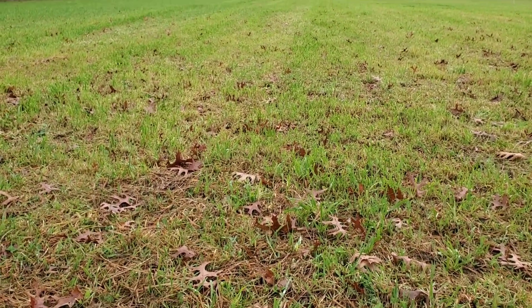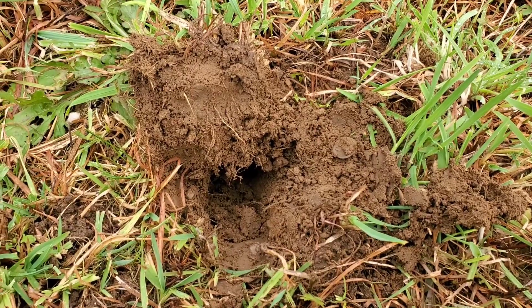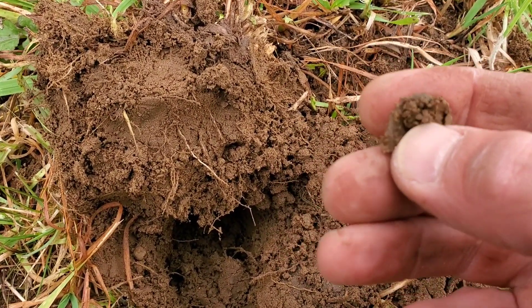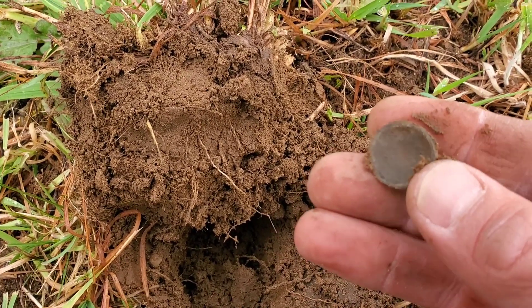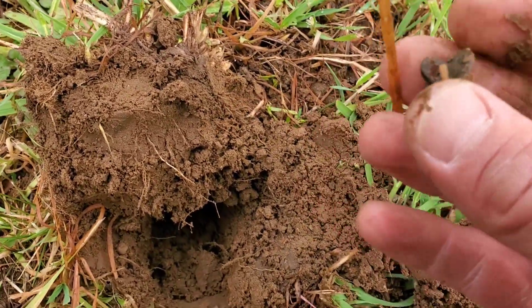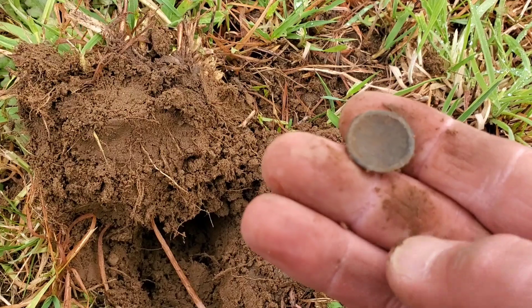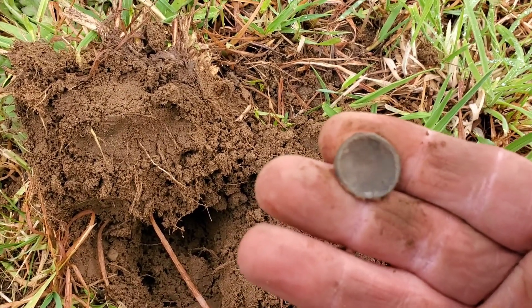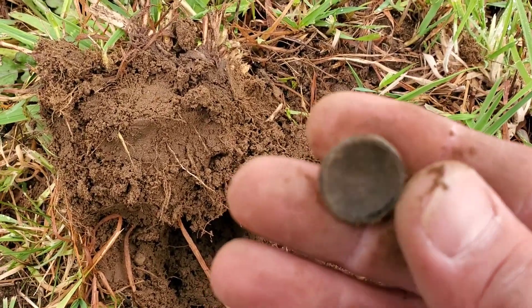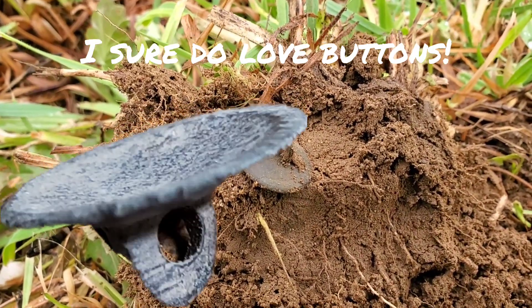They're not always good, and sometimes they sound terrible and it's something fantastic. This signal was a 19-21 VDI, a little bouncy — I thought for sure it was going to be trash — but I'm pretty sure it's like a convex button. Look at that — or concave. It's got the shank on it. Pretty sure that's a drilled shank. This is an old button. It's cup shaped. Wow, that's a beautiful button! Man, I'm happy to have that. What a nice button saved right there. We'll throw it in the container and keep swinging.